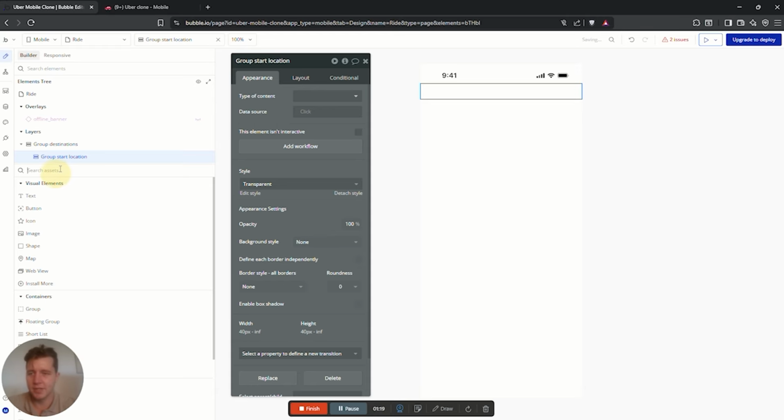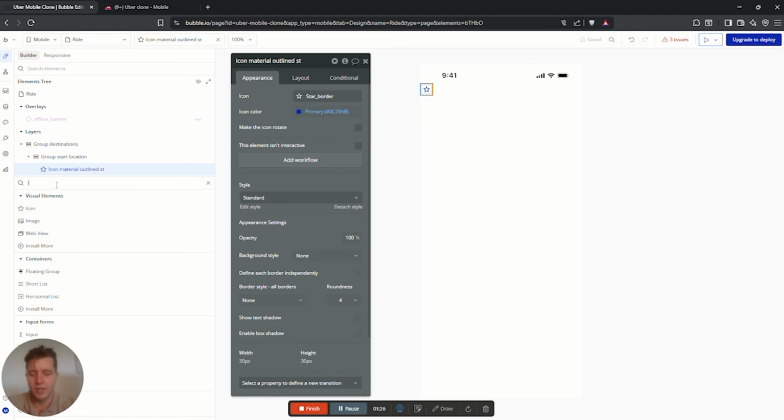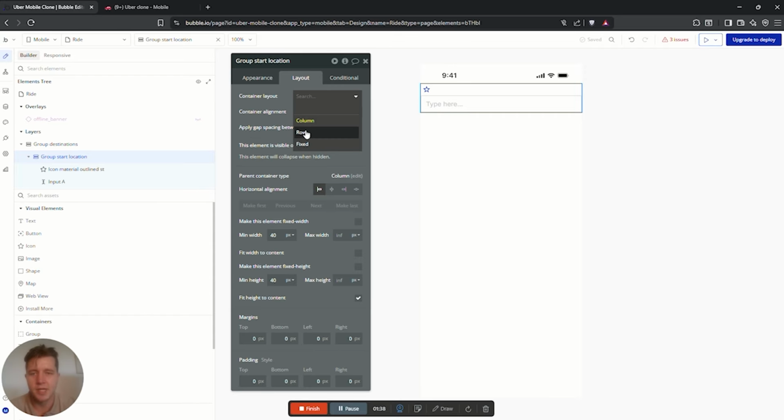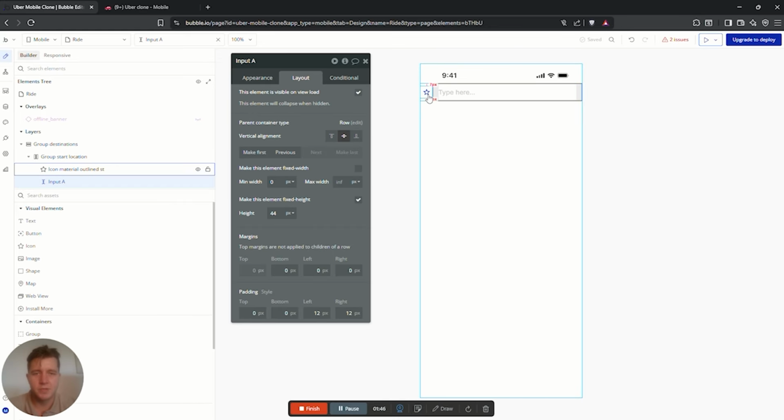location. And inside here, we're going to type on the left icon. We're going to add in an icon. And then on the left, we go again, and we're going to type input. Cool. So now the items are stacked one underneath each other. So we need to click on the start location group and then change that to a row. And then here we can just go to the icon. We can put that in the middle, box in the middle as well.